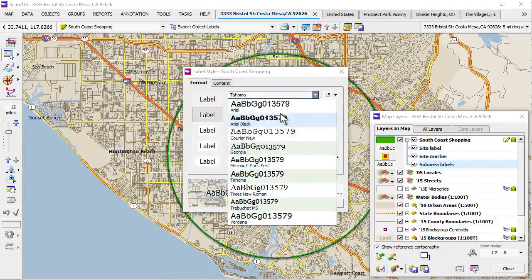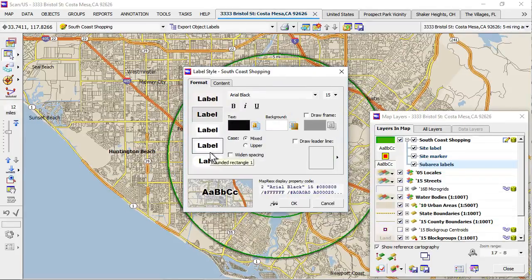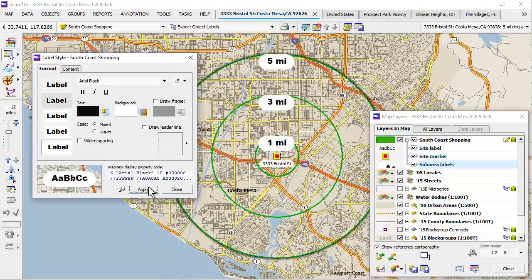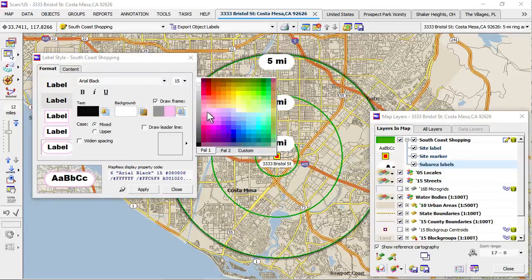and stronger and better. And if we put in this push pin here, we can try it out and see how that looks. I think that looks okay, but I'm going to draw a frame around it, and the frame is going to be pink. And if I say apply, that'll give me a pink frame, and I'm going to make this more of this kind of a label.